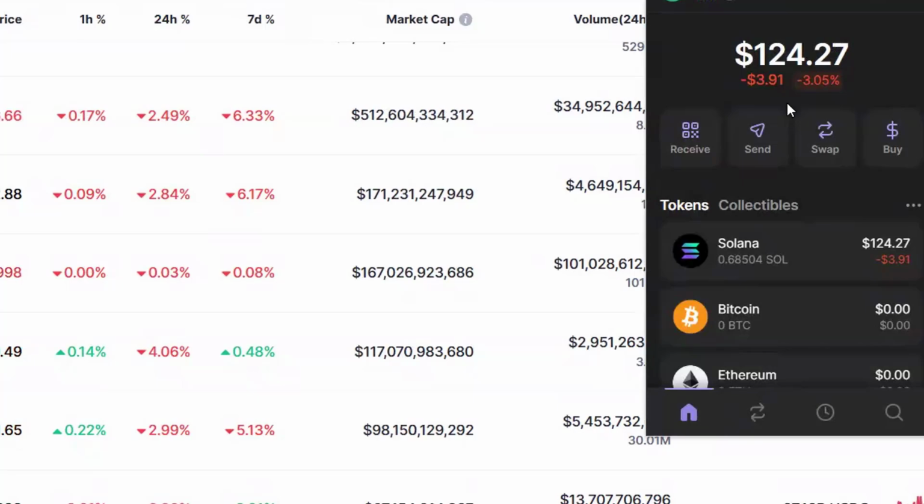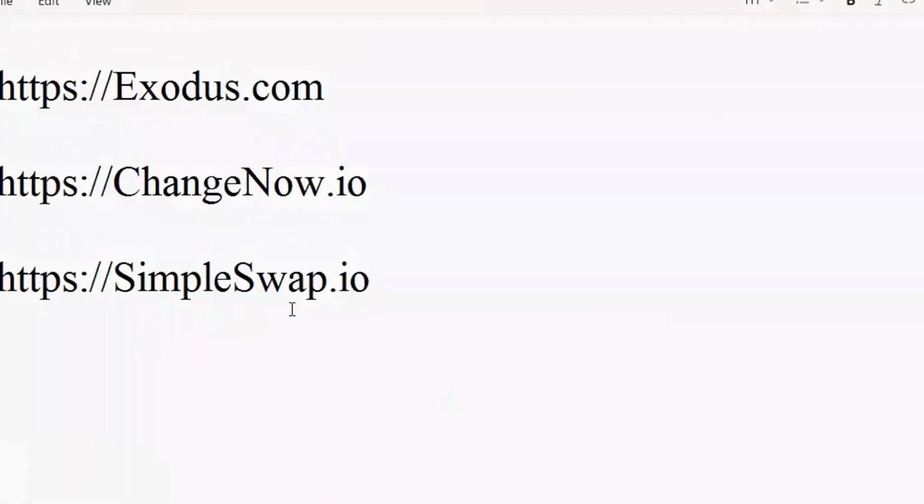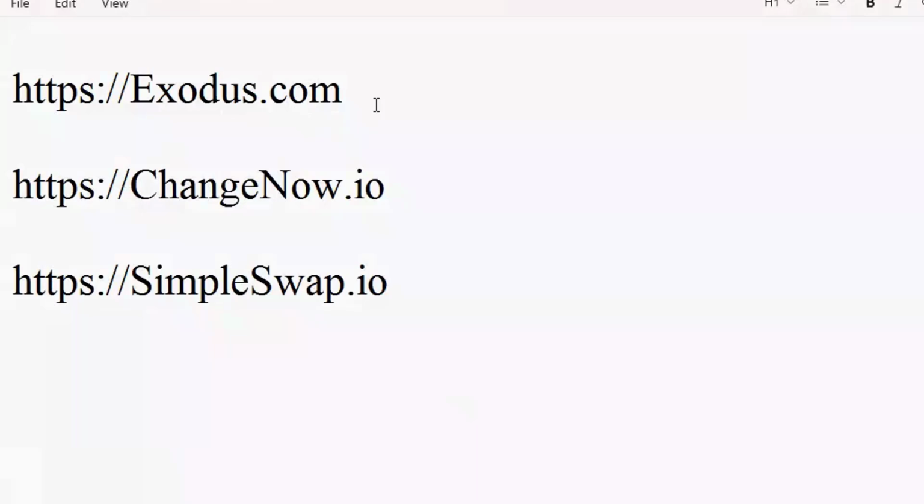You can do it in Exodus if you already have assets in Exodus. I've shown you ChangeNow.io, my favorite place to swap when I'm not dealing with assets that can be swapped internally. So, for instance, if I was dealing with a Solana based asset, I could swap that internally in my Phantom wallet. But Dai is not a Solana asset.